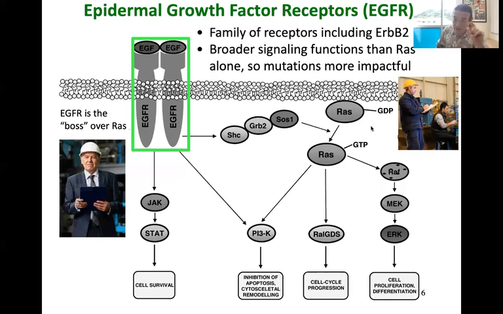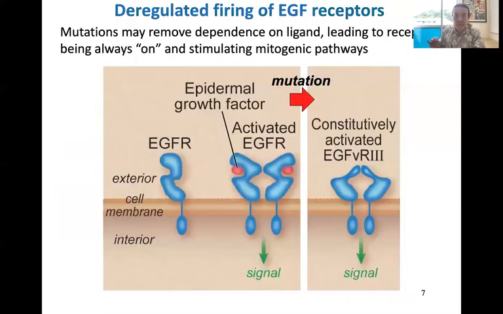And you can also see then that if you have mutations in RAS that cause RAS to no longer care about waiting for these messages from the outside, and the RAS just activates all the time, then you can see how that would lead to the cell starting to proliferate out of control. Right. So many mutations not only happen in things like RAS, but of course they can happen in the boss proteins themselves, those EGFR receptors, right? Because they are just proteins. They are just coded for by the EGFR genes. Those EGFR genes can get mutations as well that result in misshapen or defective EGFR receptors.